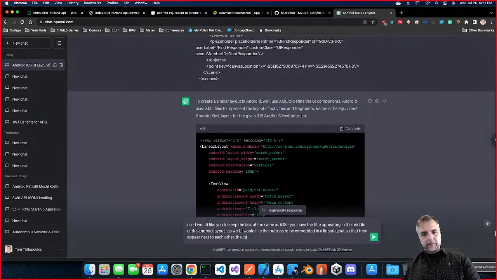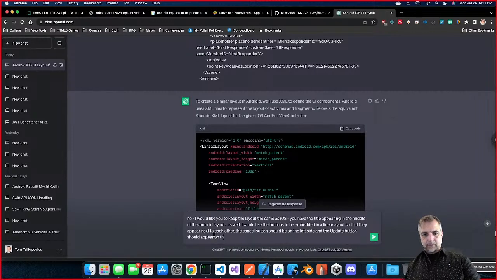You gotta be careful how much you give it here. Cancel button should be on the left side, and the update button should appear on the right side. Give them the same color scheme.